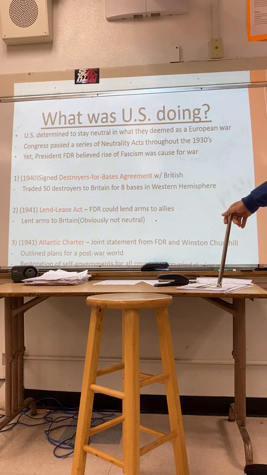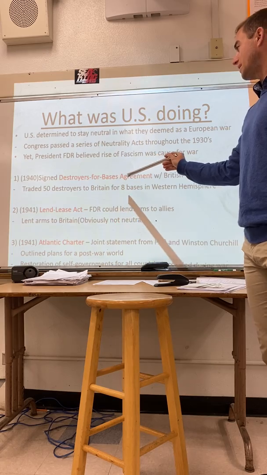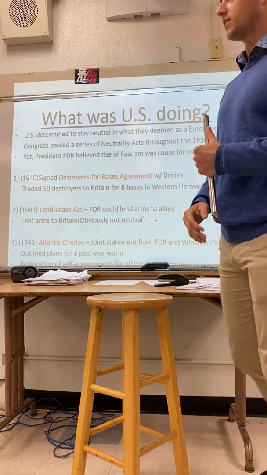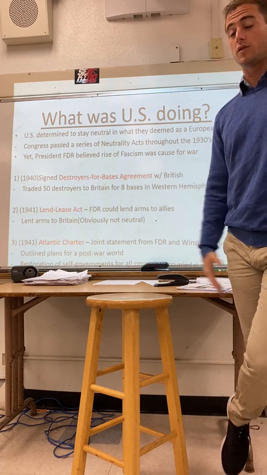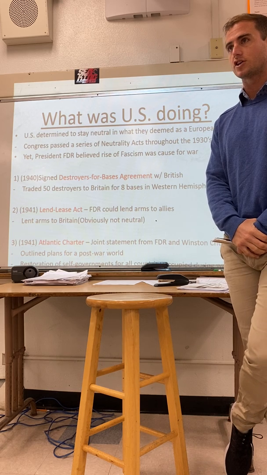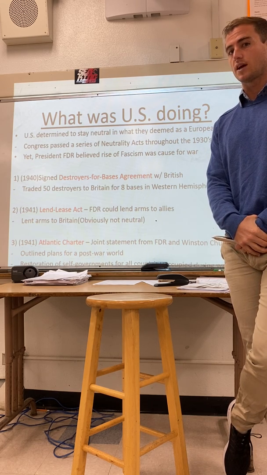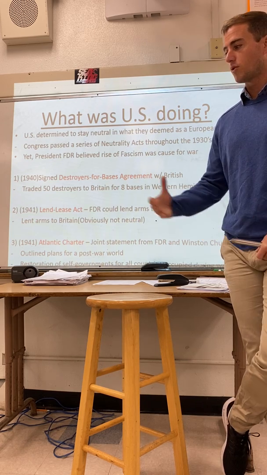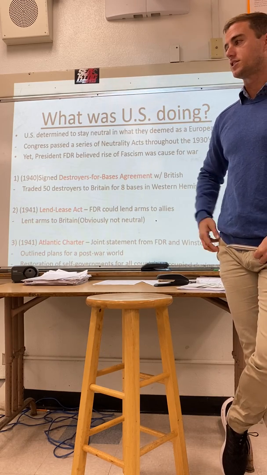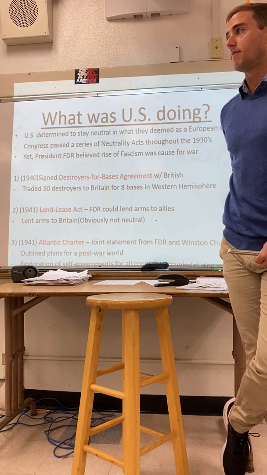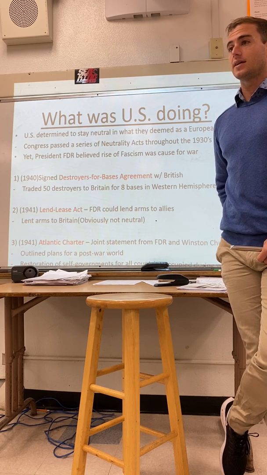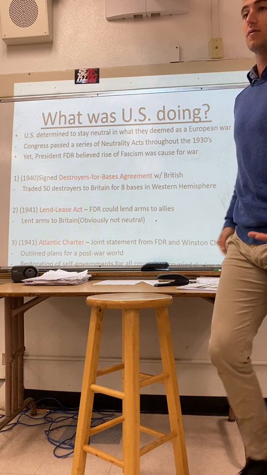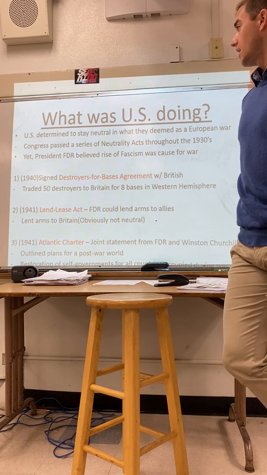Number one, 1940. FDR is going to make an agreement with the British. Here's our situation. The Nazis are using their U-boats, their submarines that they used very effectively in World War I against the British. And they're starting to starve out the British once again. This was the same strategy they used in World War I: Nazi submarines around the island of Britain stopping food and supplies from making it in, eventually trying to force Britain into surrendering, because they have no food to eat.